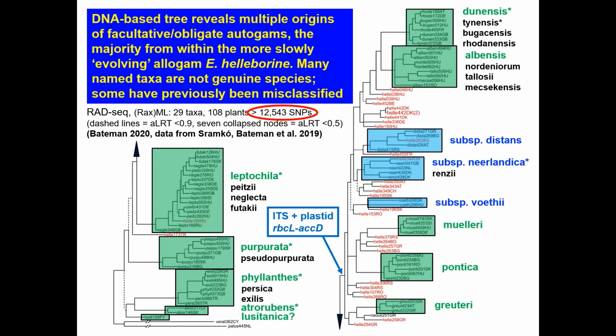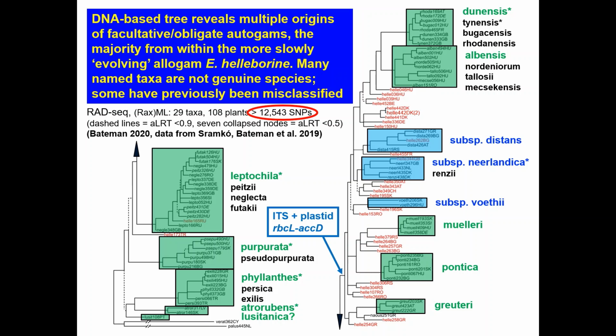So, for example, if you look at Epipactis phylanthes, the pendulous flowered Helleborine, in the bottom left-hand corner of this diagram, you'll see there are several different plants that have been enclosed in a green box. And there's a nice long branch stretches out to the left from that green box. That's telling us that all of those individual plants belong to the same species and have a single evolutionary origin.